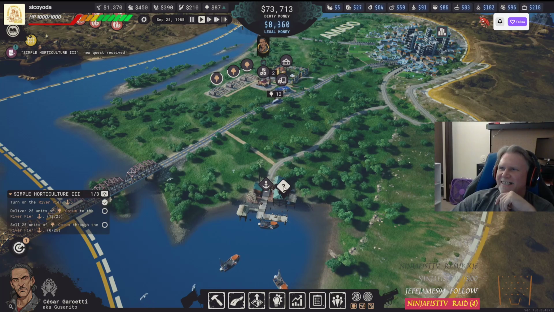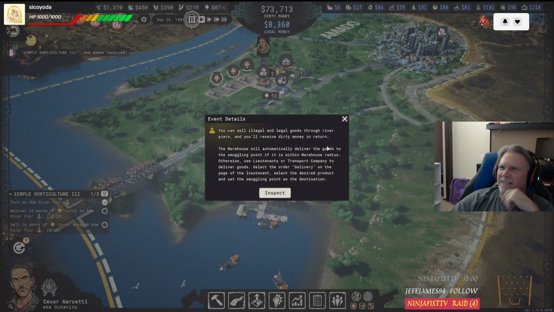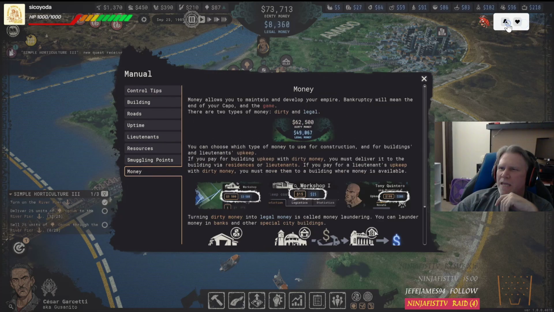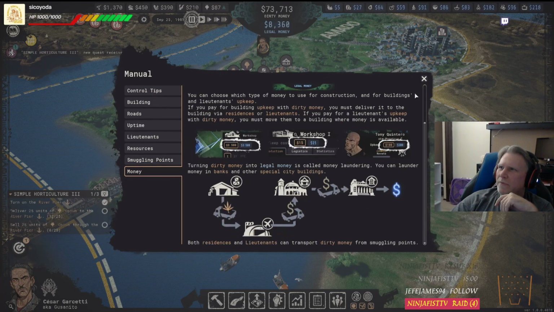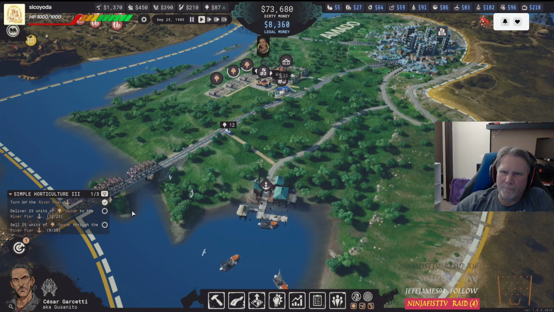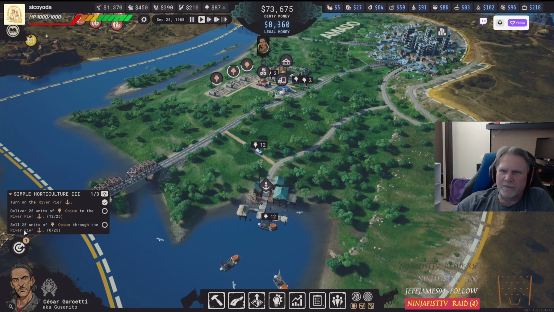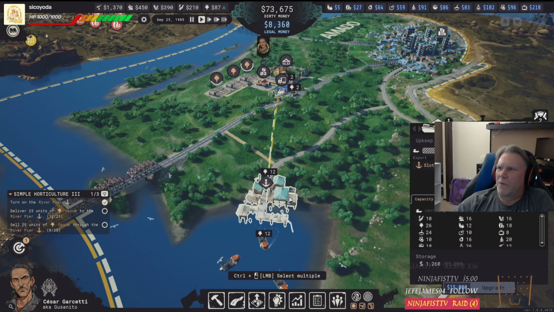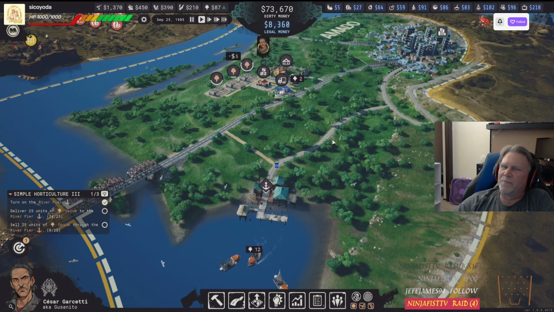I'm lazy. Alright, anyway. You can sell illegal goods. Okay, we know that. Money! Yeah, we have to launder some money. Start laundering our money. Turn the river pier, we already did that. 25 units of OPM, we did that for getting there. So 25 is... How many units of OPM through the river pier? It takes a while. That's okay.